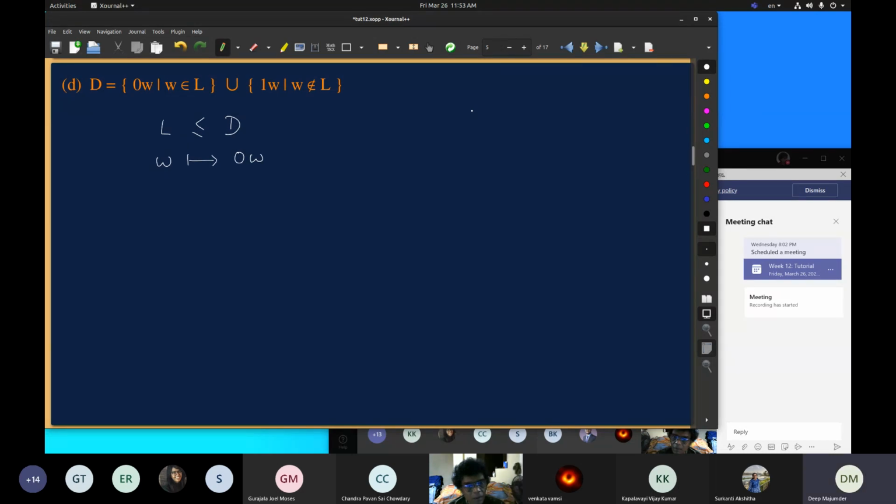It's a valid reduction, but it doesn't prove anything, because we know that L is RE. It's not recursive to begin with. This is a valid reduction and will prove it is not recursive.